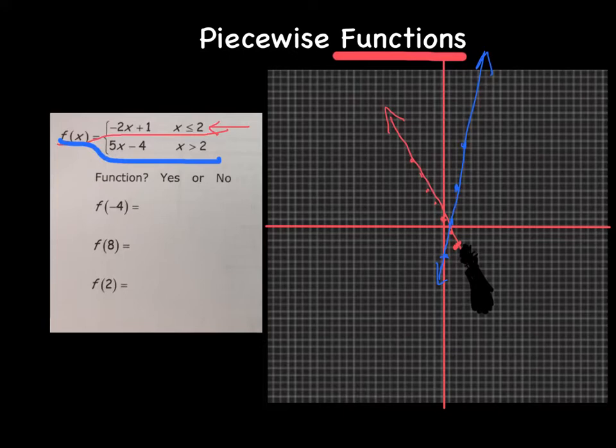But because of this program that I'm using, that doesn't work really well. So I'm going to erase this part and this part. And I'm going to put an open circle right here. So my graph is going to be starting here, closed circle, going this way, and an open circle going this way. Notice if I put a vertical line test through the 2, it will hit this point, but it won't hit this point, so this still is a function.